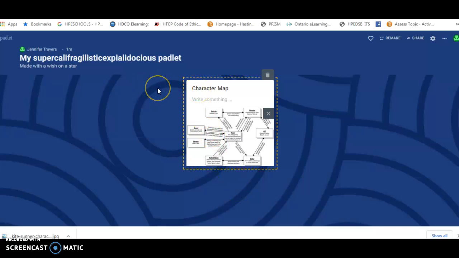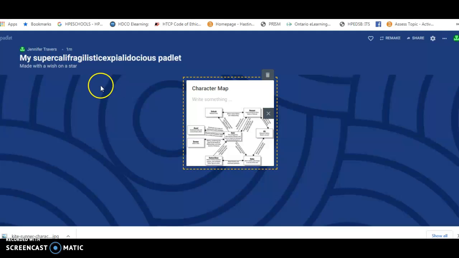And ultimately, what's going to happen here is that you're going to have all of the activities, whether it be a response, whether it be a chart or a graph, and you're going to post them all here so that I can look at your progress. We will work on posting those and continuing to work with them in just a bit. I'll make a video later on, but right now I just wanted to start with doing this.